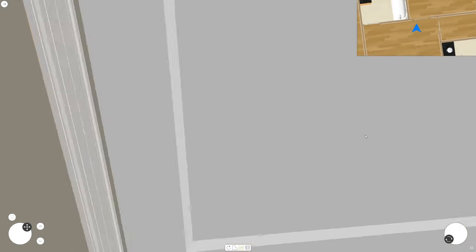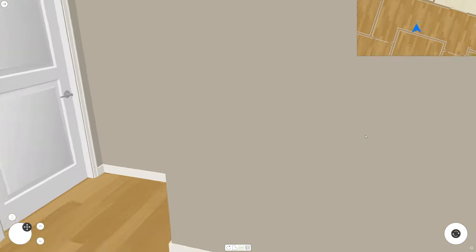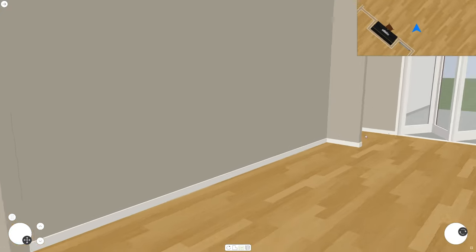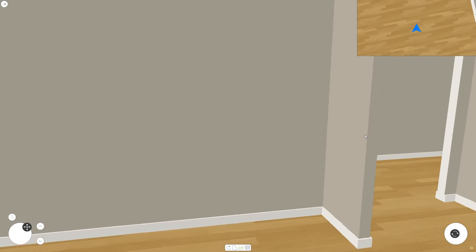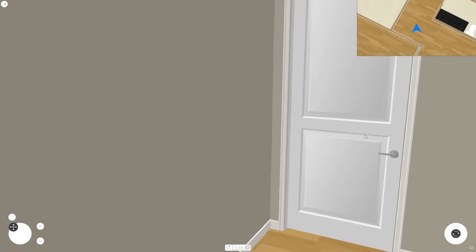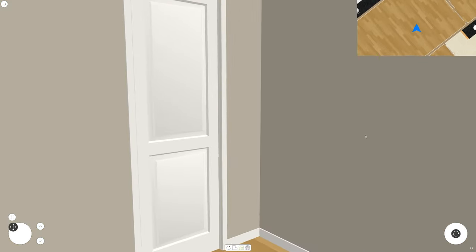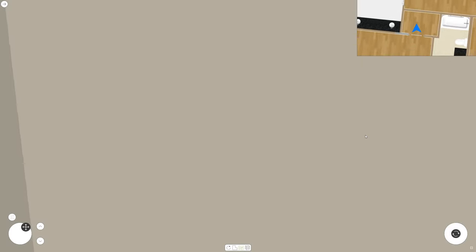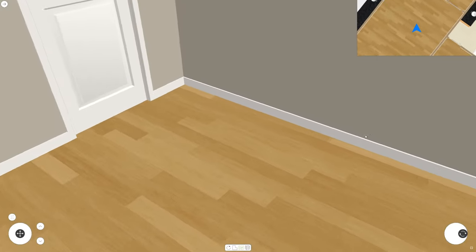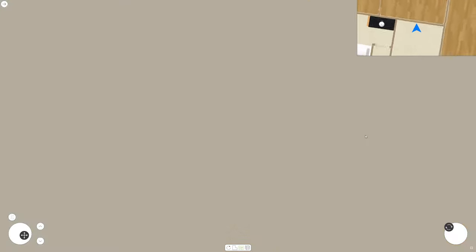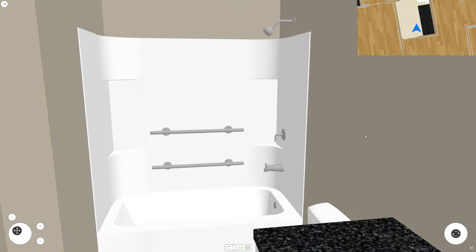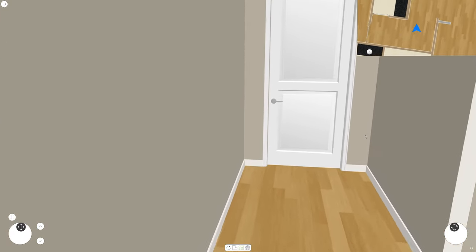So if I go back into that main hallway again, we're gonna come back. All right, now on this side, we've got that exercise room in here. Large room. Little closet. Let's go back. Back in here, got another bathroom. Now if you go this way, we've got the master.